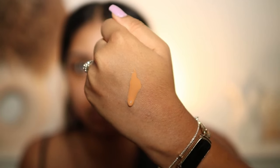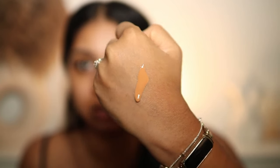I'm going to swatch this — it's definitely on the liquidy side. Blended out, this disappears into my skin. I think I could get away with shade 16 — this shade 17 would be more my summer shade while 16 would be my winter shade, but I would still wear this now. It blended into nothing and it feels really nice.